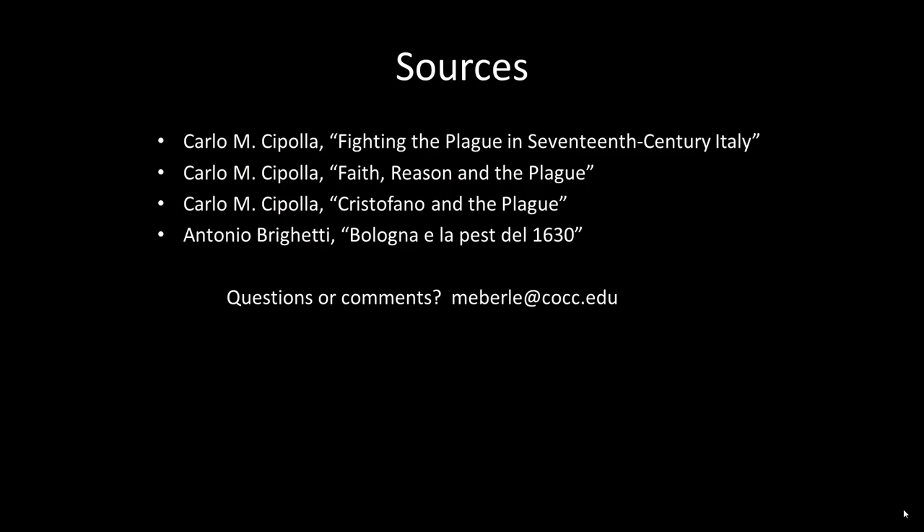I hope you found these paintings as interesting as I did. Both provide a glimpse into truly awful times. I would like to thank the Museo di San Martino and Bologna's Archivio di Stato for allowing me to photograph them. You can see Carlo Coppola's enormous painting hanging in the Museo di San Martino in Naples. The anonymous painting from Bologna is not on public view. Please contact me if you have questions or comments.